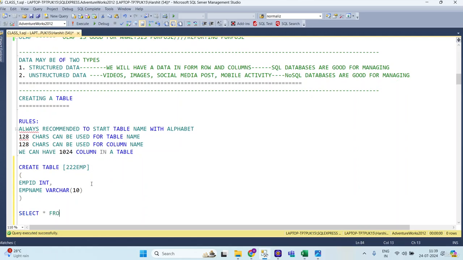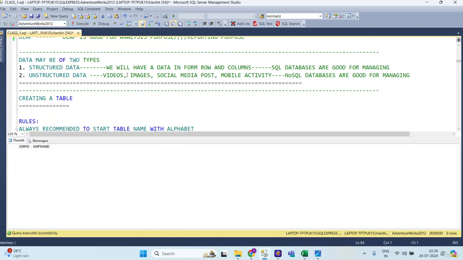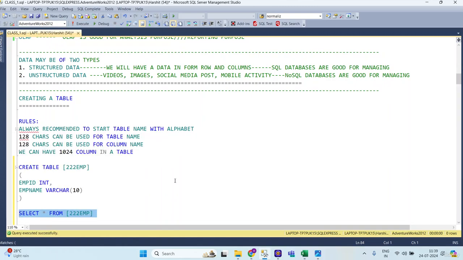If I run this query, it will show me the blank table, but it is not a good practice. Always start the table name with an alphabet, like this only, not numeric.